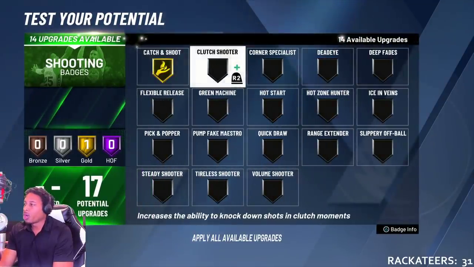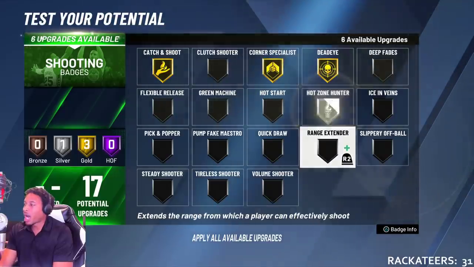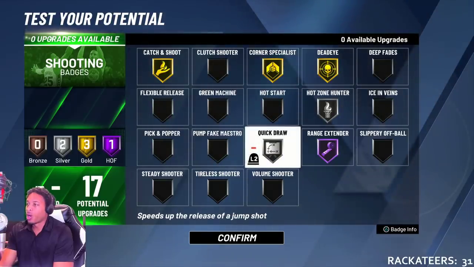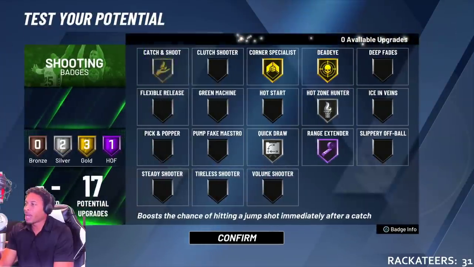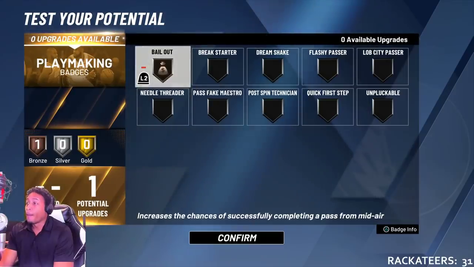Shooting badges, we're going to have Catch and Shoot, Dead Eye, Corner Specialist, Hot Zone, Range Extender, and 2-on Quick Draw. That's how we're doing it with the shooting badges. Boom. The same shooting badges that I use with my other guy. Playmaking. You only got one playmaking badge. Let me tell you what you put that on. Bail Out.